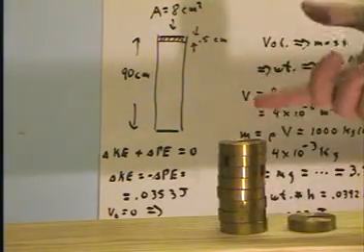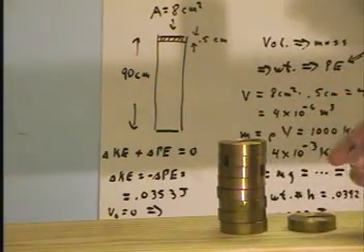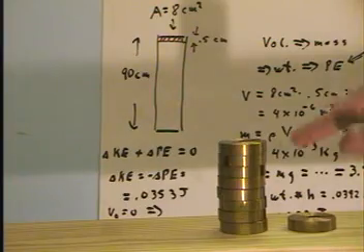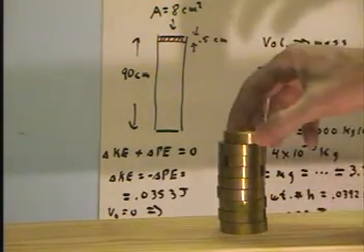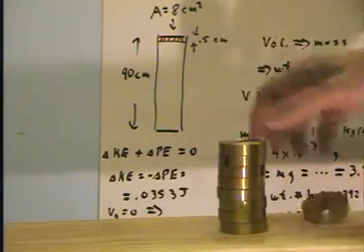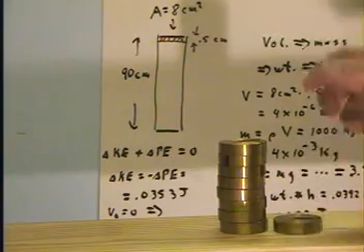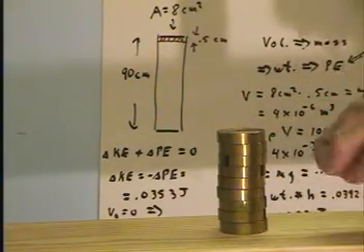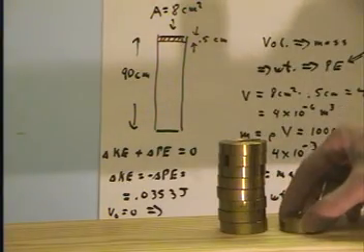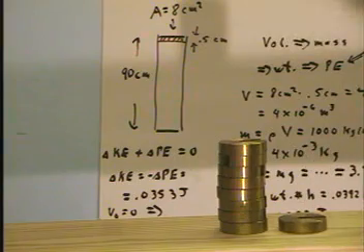In that case, the potential energy of the stack also decreased, but the whole stack fell. Not as far, it didn't attain as much velocity, but the potential energy of the stack went into kinetic energy, just as the potential energy of the top weight went into kinetic energy. Now the potential energy changes were the same in both cases because we went from a state where we have a stack to a state where we have a lower stack with a weight sitting on the table here, or the board.